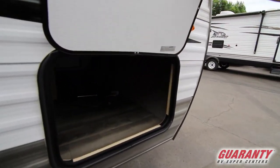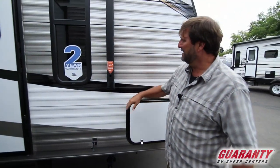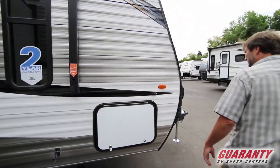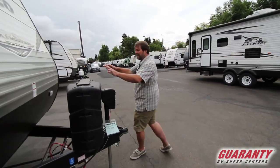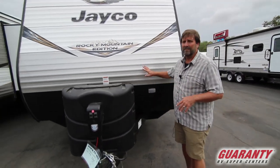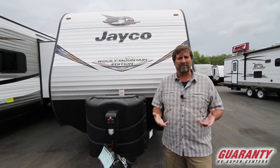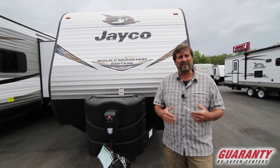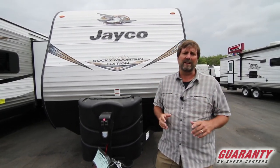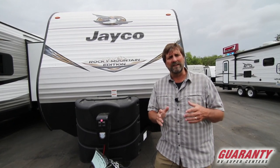Here's that big storage area in the front. It also has a power awning with an outdoor patio speaker built right into it, a power tongue jack, seven-gallon propane bottles, and diamond plate rock guard to protect your vehicle from rock damage in the front. This is the Jayco J-Flight, which comes standard with a wood frame and sheet metal siding.